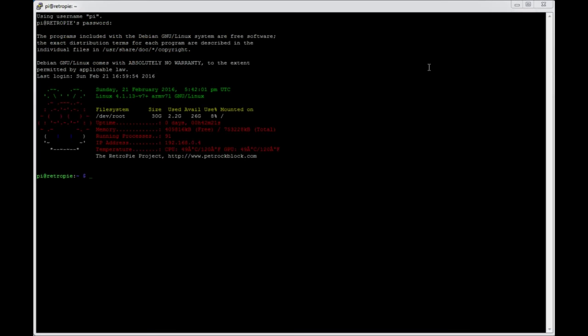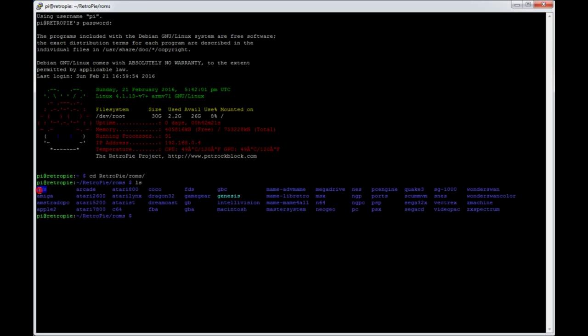Okay, here we are at the command line, and what we're going to do is see the extra folders and files that the installation of AGS has put. So we're in the home directory here, and we're going to change into retropie/roms, and here you can see a new directory that's appeared, AGS. If we go in AGS, that's where you want to copy the files across.